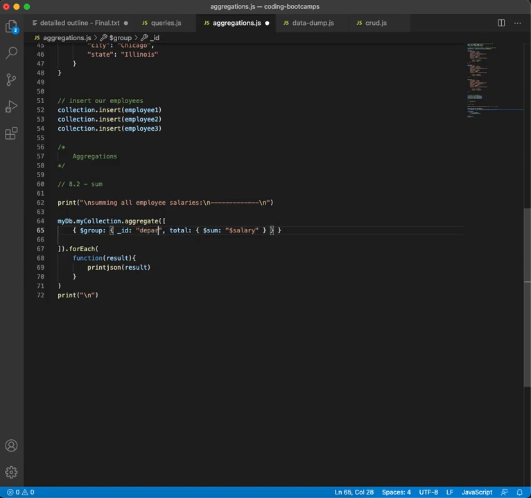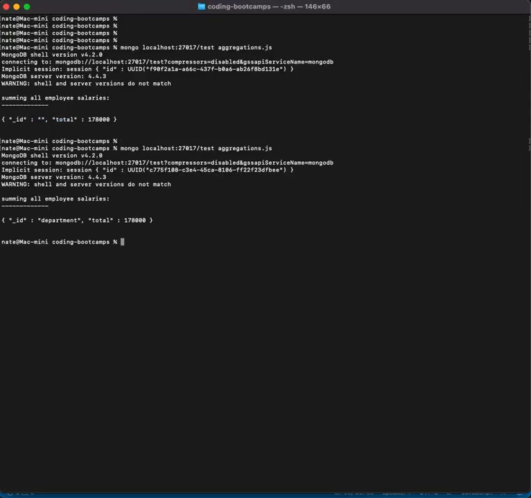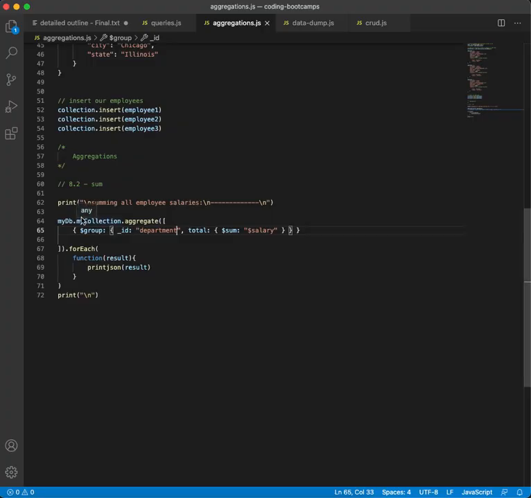But if we put department here, for example, and saved our file, return to our command line, and run the program again, we'll see that we have an ID of department. And excuse me, I've actually made a mistake here, so I'm going to backtrack. Let's delete this. Okay, so we are just summing salary at this point.